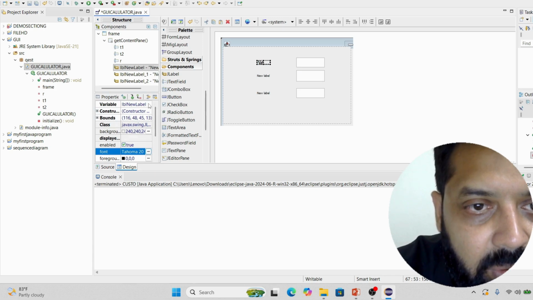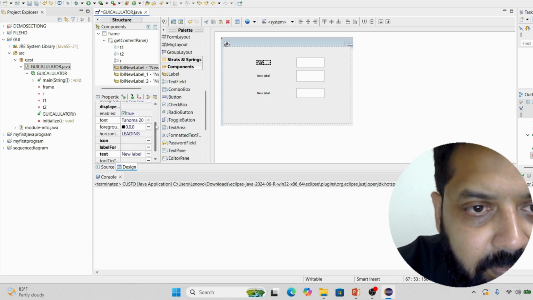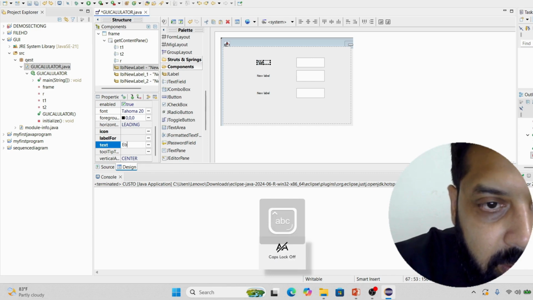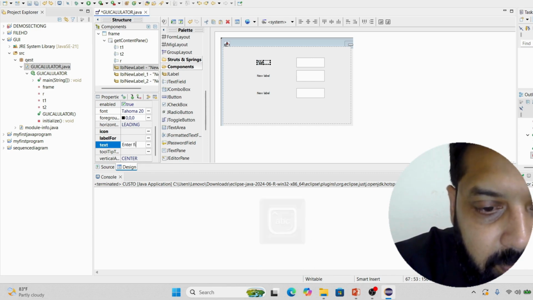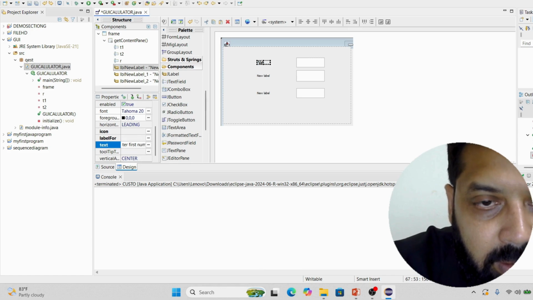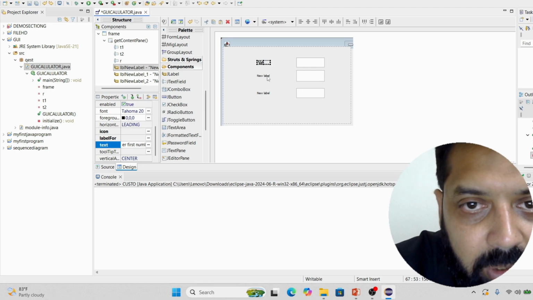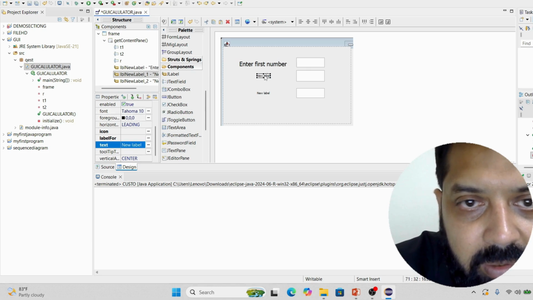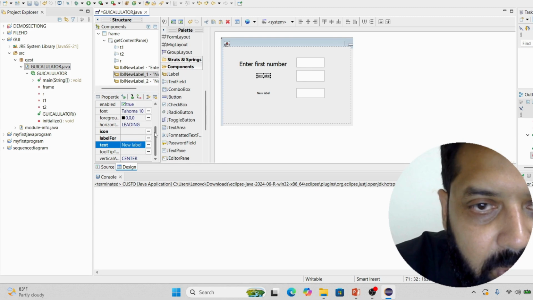The text I need to write here is: enter first number. I am going to just increase the size of this label so it is visible to you. Enter first number here.